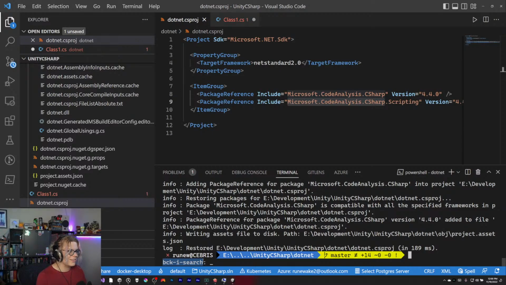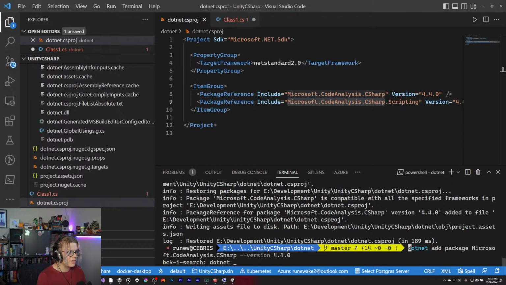I wanted to add a package, and we know the command for that is .NET add package. So we can see the last command that had that, we just hit tab and we get that command. Then we can actually run it, and I just had to update it so that it was pointing to the right thing. So that's all that was.